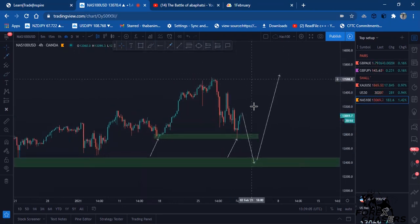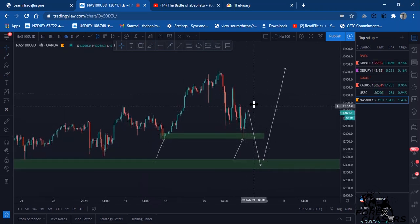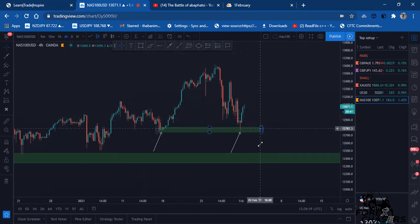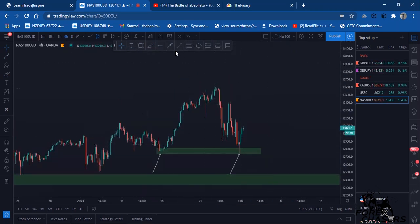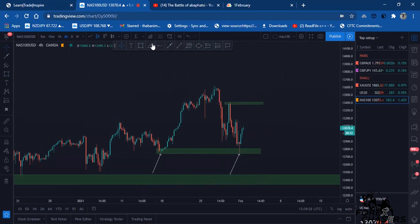Nonetheless, Nasdaq for the coming week is looking very bullish, but you can still see this push to the downside, and then we're going to be looking to capitalize all the way to the upside. Let's say Nasdaq doesn't really come into this support that we are looking at. What are we looking for from Nasdaq? We want to see Nasdaq breaking this resistance here, coming back for a retest before I look to capitalize on Nasdaq pushing all the way to the upside.